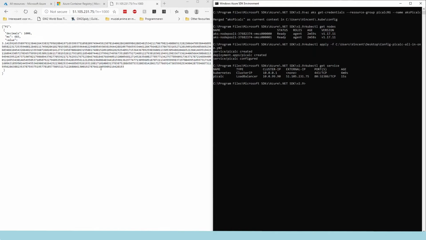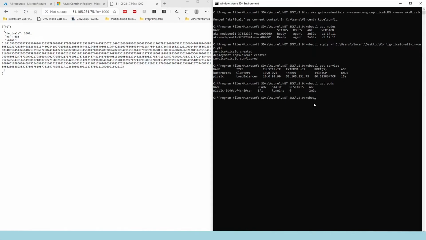Now it's a single application with a single pod and a single container, nice to have, but it is easily overrun. To amend this, we can scale our application within Kubernetes itself. Now we can check that we indeed have a pod here running. And we can scale the amount of pods with a simple command.